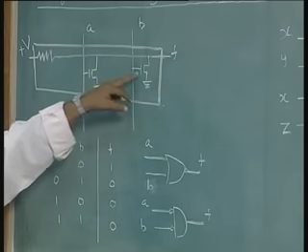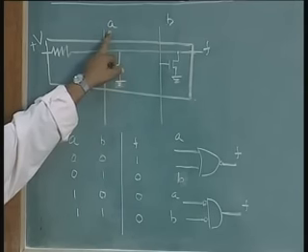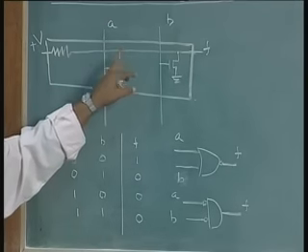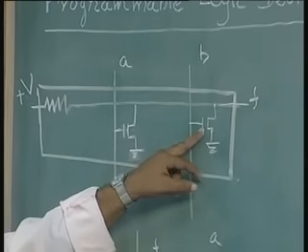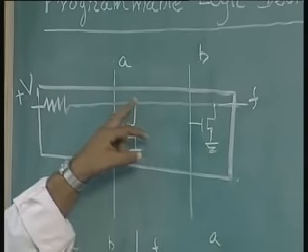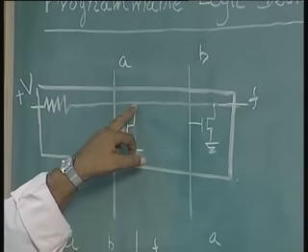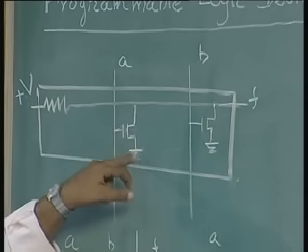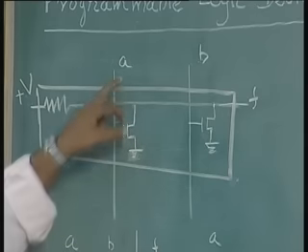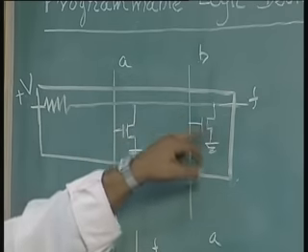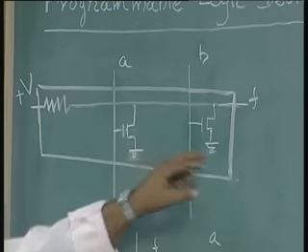Even when one of these devices is on, either because A is high or B is high, whatever is the case, as soon as one of these devices is on, there will be a ground path, because this bus line is connected to ground through the device. If A is on, or if B is on, the bus is connected to ground through this, and if both are on, of course, it is going to be connected to the ground.